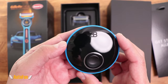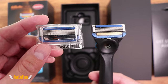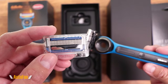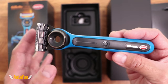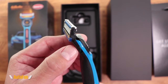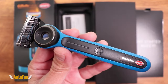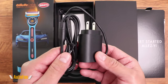The package technically includes two razor heads. Gillette offers a subscription service where for $25 they'll send you four additional blades periodically. That pricing is roughly in line with other premium blades. If you're not a fan of subscription models, you can also buy eight razor heads for $50 as a pay-as-you-go option, which is comparable to other high-end premium razors. The adapter to plug into the magnetic base is also included.